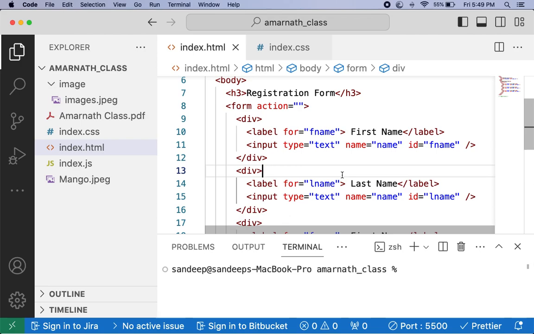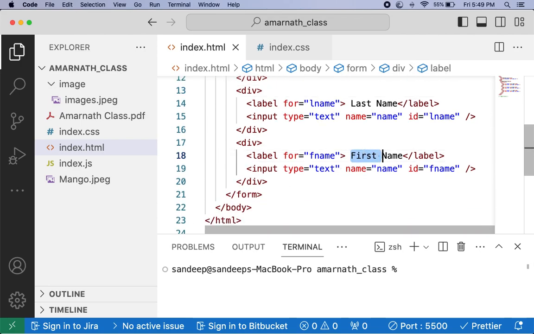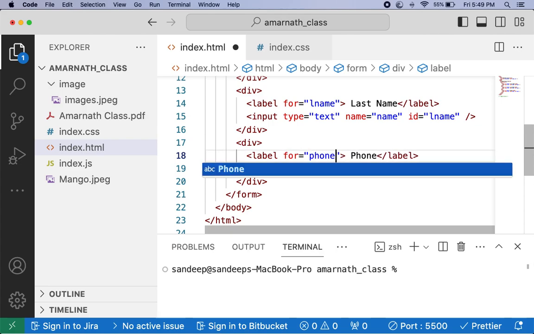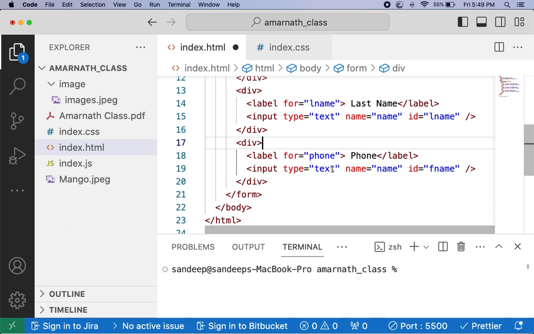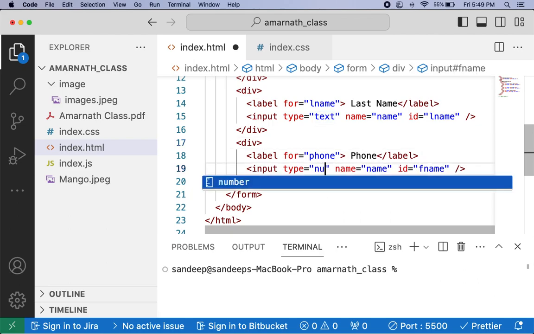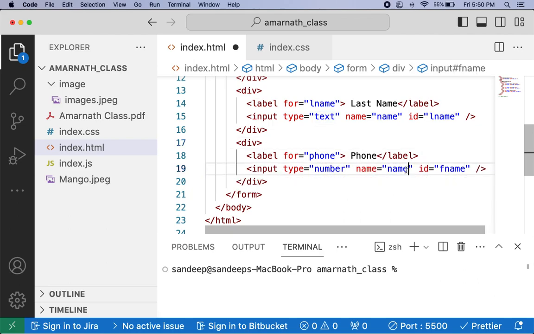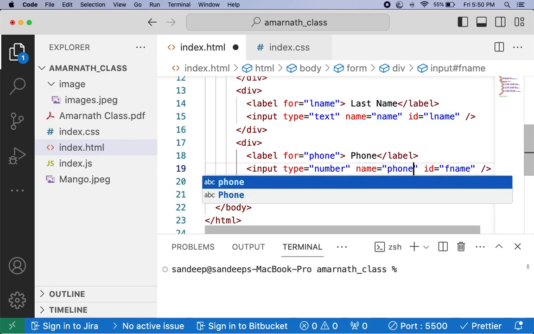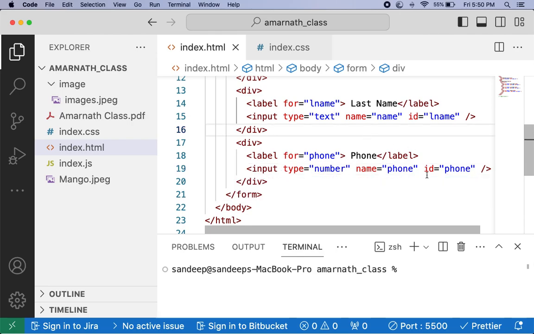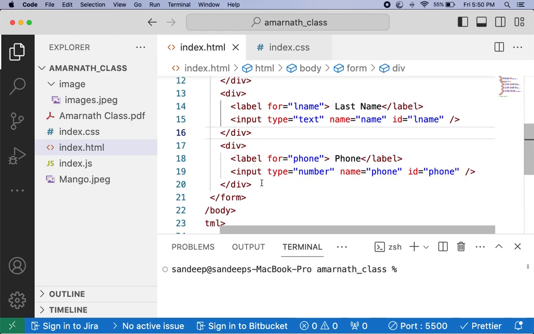Here we can write phone, type number, phone. In the same way we can create one more div.